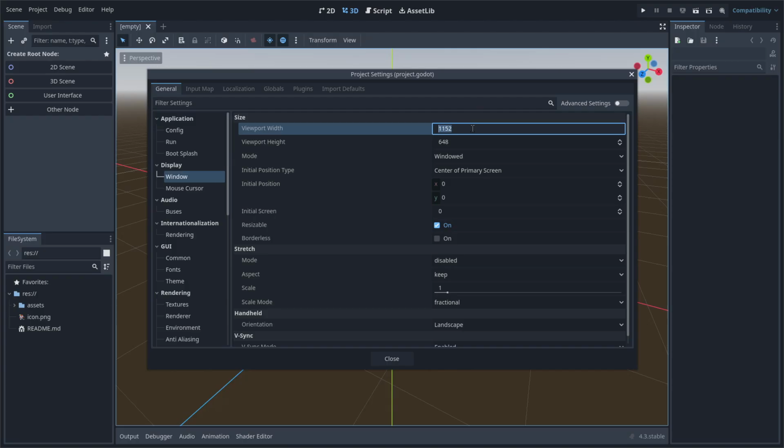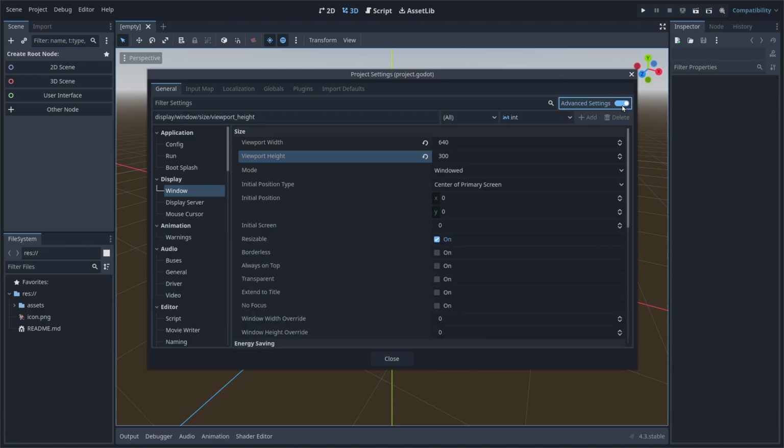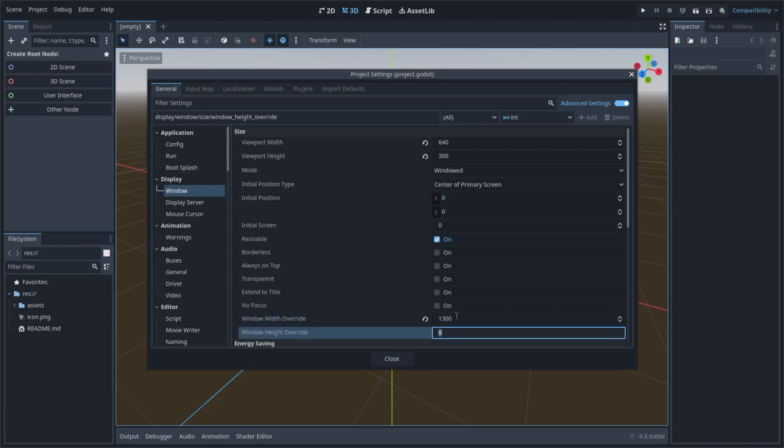This is a pixel art game, so we can use a lower resolution. I use 640 by 300 for this one. And just to make sure that it's not that small when we test it, let's enable advanced settings here. And if we scroll down, we have window width override and window height override. And we can use something like 1300 by 700 for testing purposes.